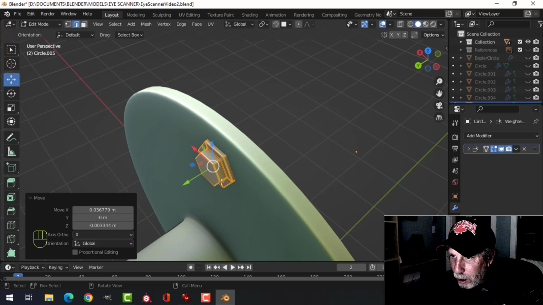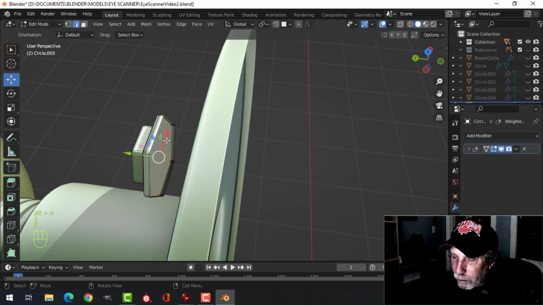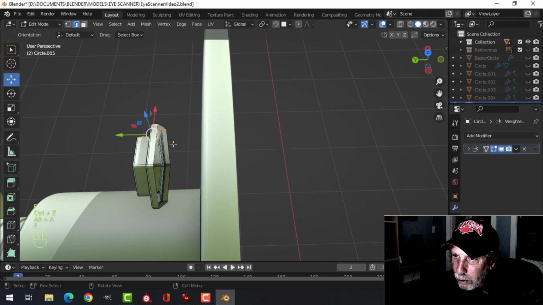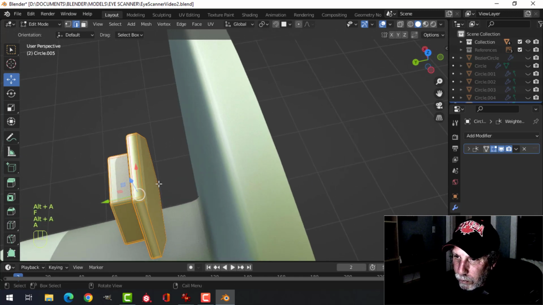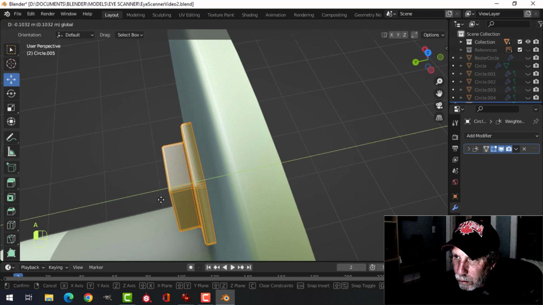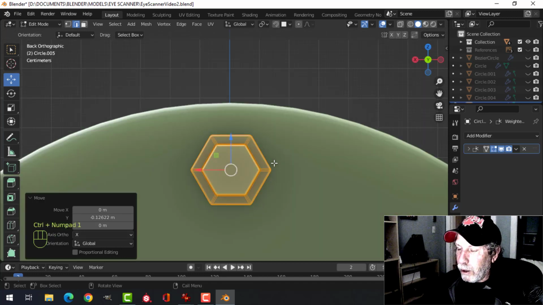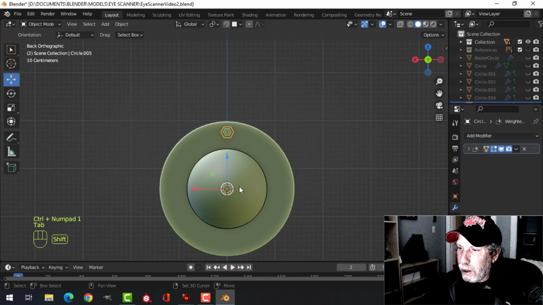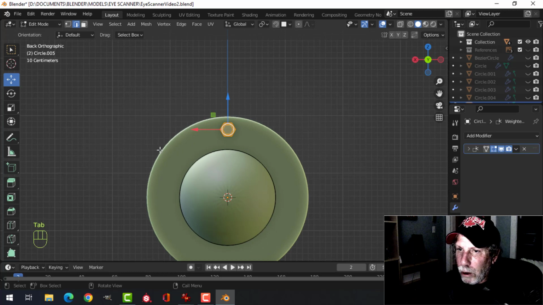I want to spin this. I'm gonna put it back on this for now. I'm not sure if I absolutely need to do that or not, but it seems to be the way that it works for me. It's non-manifold geometry or something. I don't know, but I'm gonna do it, and that's that. I'm not gonna worry about that. So I should be okay.